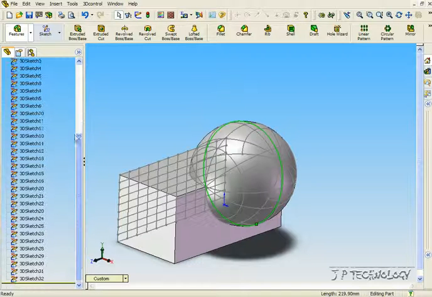You can see also on the side that each one of those is a 3D sketch. So you're getting 3D sketches from them, and you're able to derive from those sketches and play around and do what it is that you want. And that concludes our tutorial on how to use the face curve sketch feature within SOLIDWORKS.